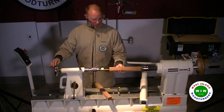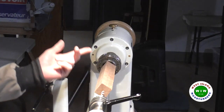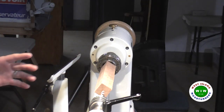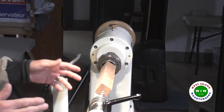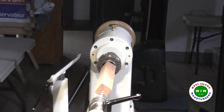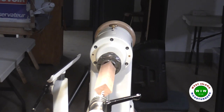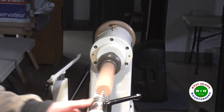So I'm just going to drill this out now. That's in there fairly tight. As you can see, I just put a tape on here. That's how deep I want to drill the hole. Again, I want to minimize the thinking that has to be done on each one of these, because when I do it, I make a batch of them. I typically will run this a little bit faster than that, usually at around, I don't know, 300, 400. It can go fairly quick because it is a fairly small diameter here.